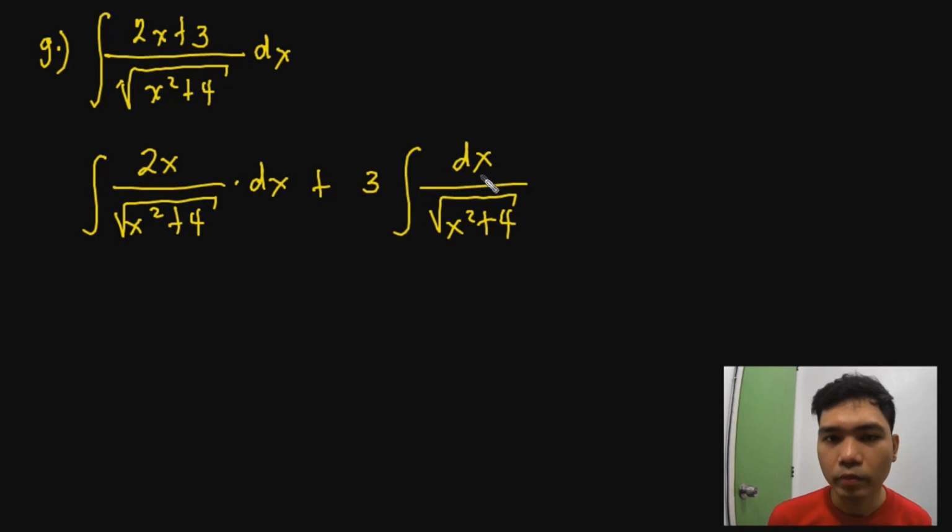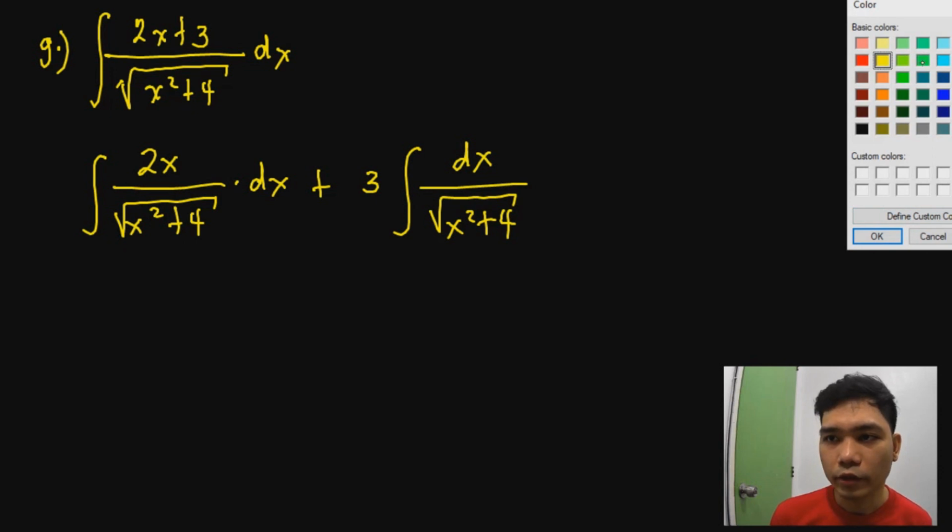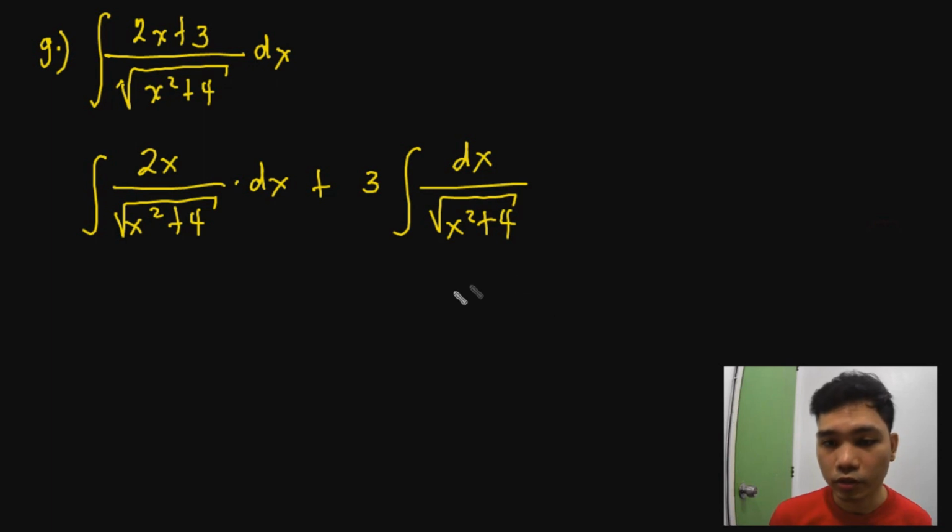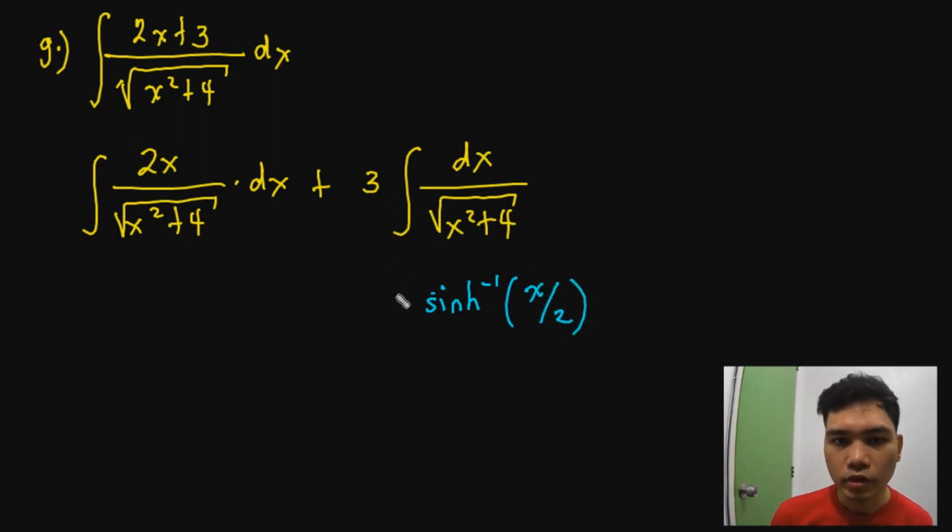Okay, so this latter term, we can actually see that this has a fitting integrand in your table. So you can actually use the inverse of the hyperbolic function. This gives us the inverse hyperbolic sine of u over a, so that is actually x over 2. And then of course you just have to copy this constant here.